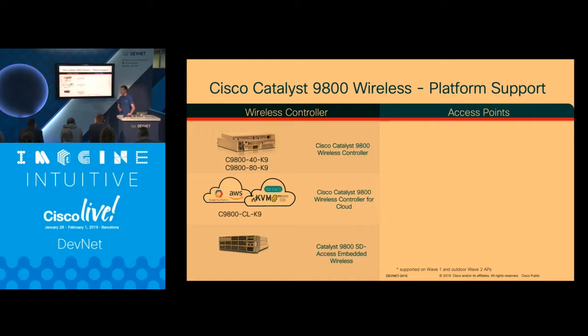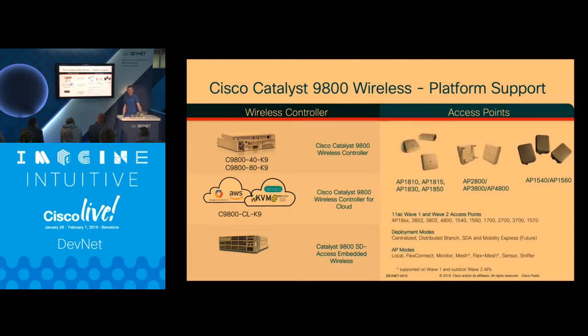Okay? And the reason for that is that in public cloud, we're paying per GB, right? We're paying for data that comes and goes from the cloud. So tunneling our traffic up into the cloud, a lot of customers don't like that because they're going to be paying quite a bit. So for example, if you stream a YouTube video, you're going to be paying for each GB that you stream from your public cloud provider. So definitely not the model that we want to encourage. However, if there are use cases for that, I'd definitely like to hear that so we can push that forward to the business unit and get that built into the product.